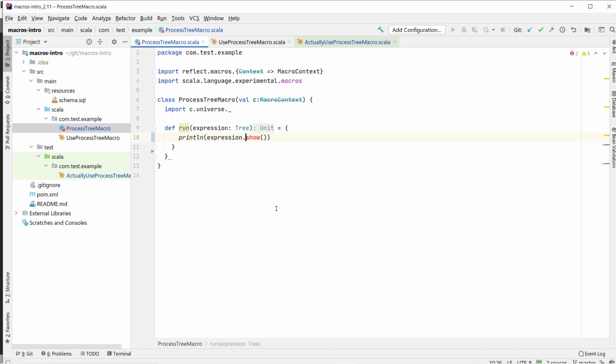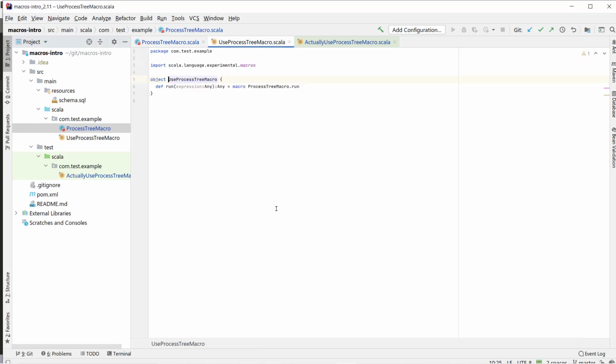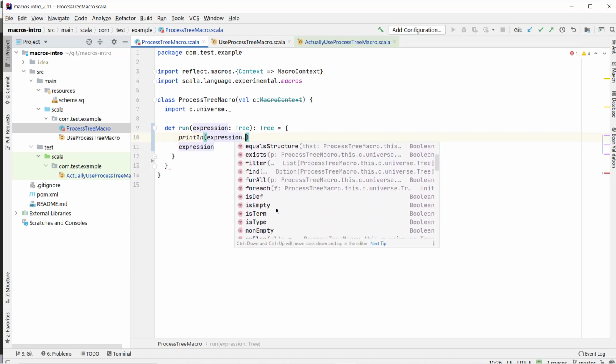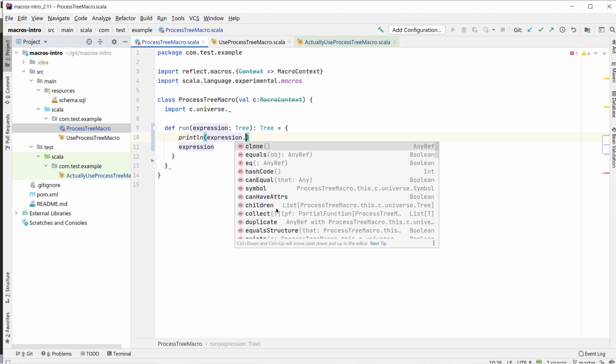We want it to return a tree. Let's make that explicit. Is there a show here? Oh no, excuse me. Show is an external function that's in the context. Okay, show is outside. It's whatever, just the way that works.